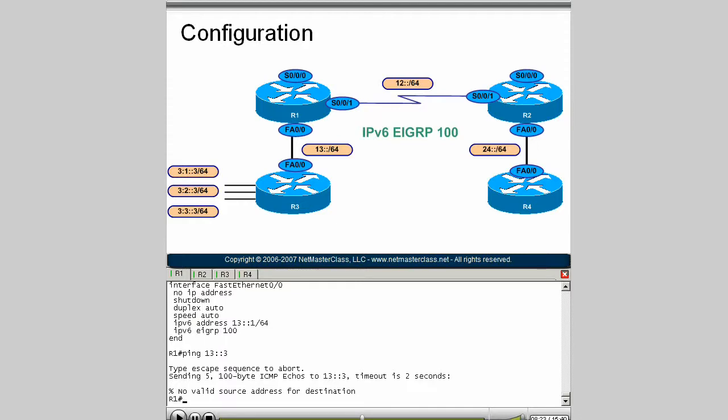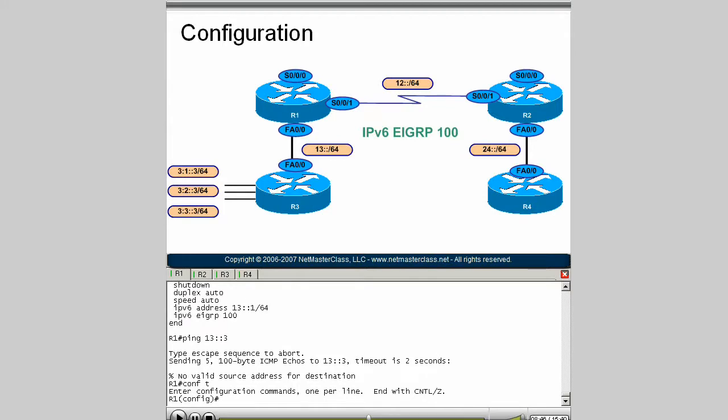No valid source address for destination. We are getting this error because the interface either doesn't have IPv6 enabled on it, or, look at this, it's in the shutdown state. Okay, good troubleshooting there.